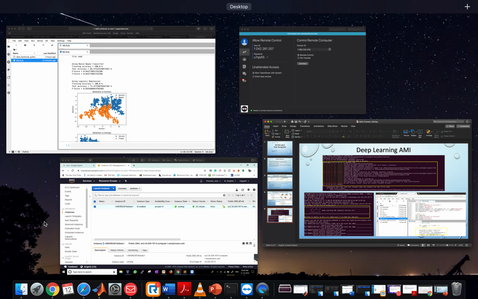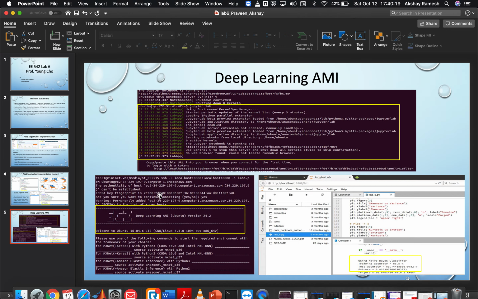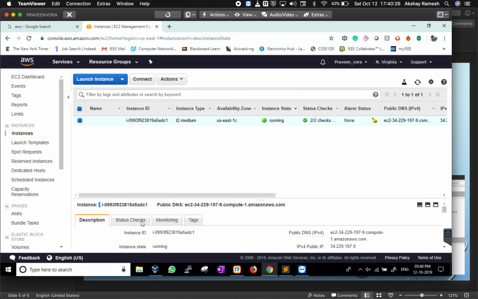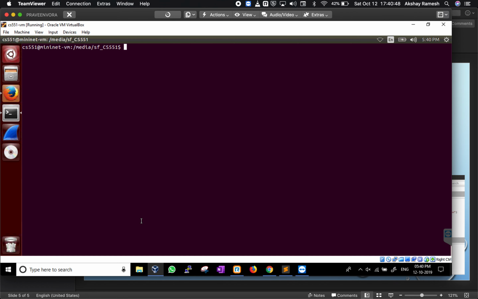As Akshay has explained, the same thing can be done over the deep learning AMI. The machine we have used here is a 64-bit Ubuntu machine, which has all the libraries pre-installed. So we don't have to go through the pain of installing all the libraries as we had in SageMaker. As you can see, the instance is up and running. I won't go over the actual way of how we did it, since I already have the machine up and running. Next, I'm going to show you how we went on to SSH into that particular instance and then run the code in the Jupyter machine.